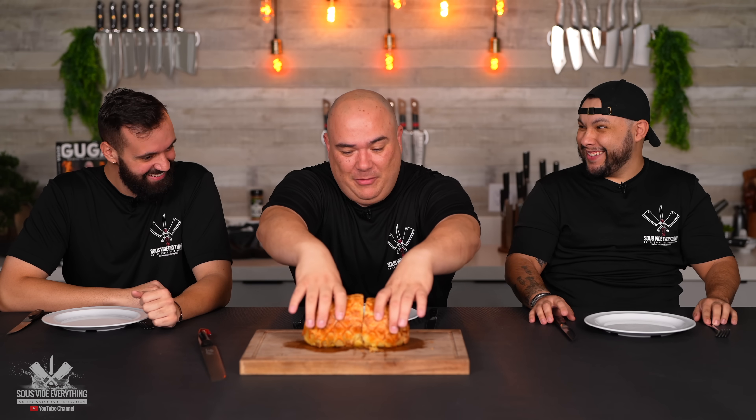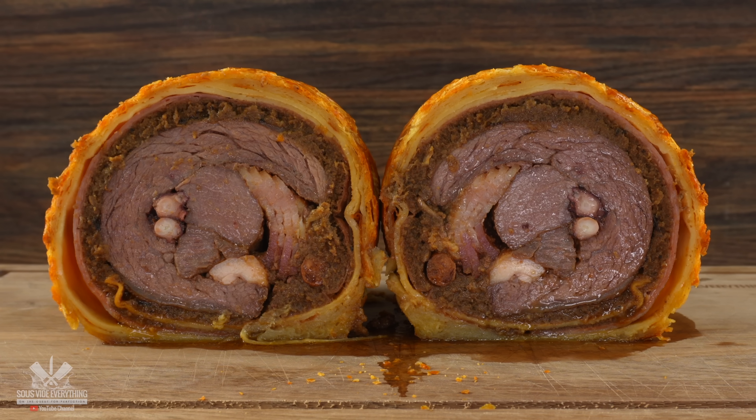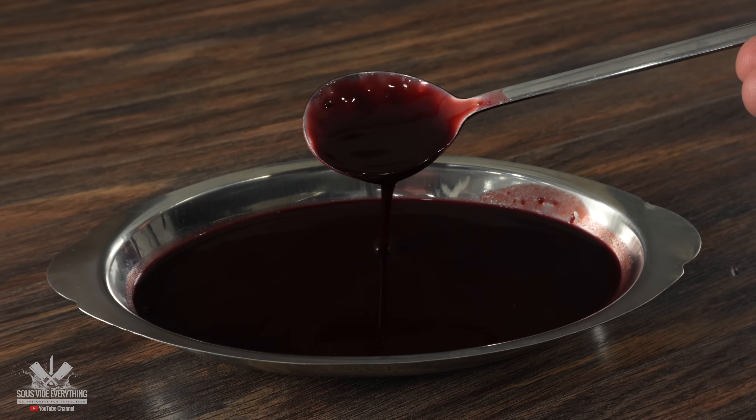Here we have our beautiful beef Wellington, gentlemen. I'm so excited — it's my first! David, you're in for a treat. Wait, let me show this to you. What the heck is that? We have an amazing beef Wellington made out of every single meat there is. It looks like you cleaned out your fridge into this Wellington. David, that's exactly what happened. What's worse than the looks is the smell — oh my god, if you guys could smell this. The dumpster doesn't even do it credit. And I also made a very special wine reduction sauce.